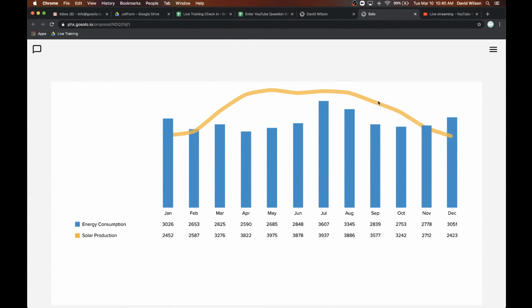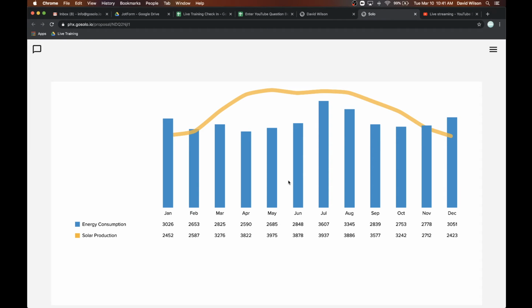Here we've got our production consumption graph. Pretty self-explanatory. January over here to December at the end. It's showing this is what the customer uses and this is what our system will produce. One thing you can do is, and this is the example I was saying while we were submitting, say you get a lead, the customer doesn't have their information for their utilities input. You still want to get a proposal so you can go pitch them. Great. Add in the assumed usage, get to the house, start talking with them.